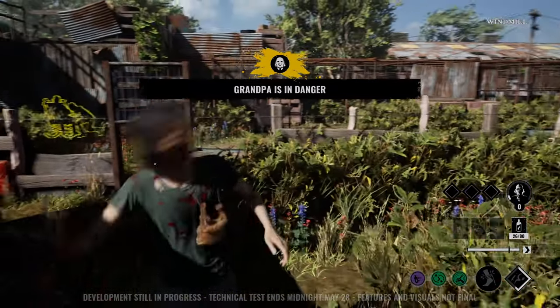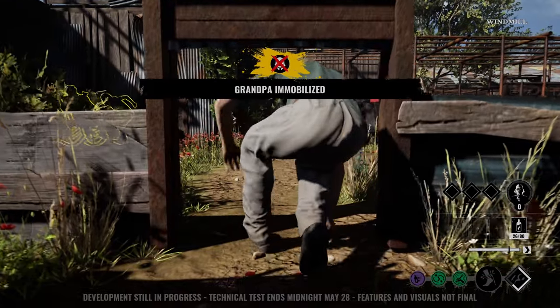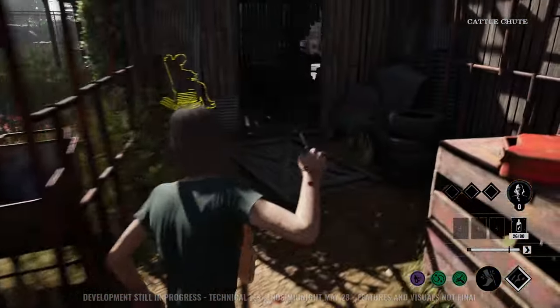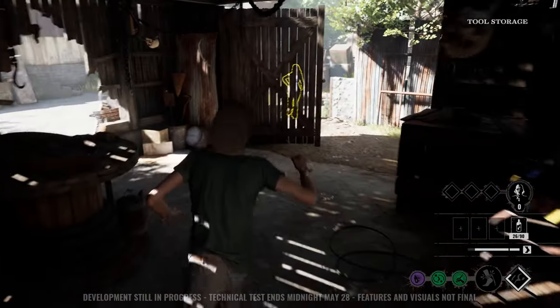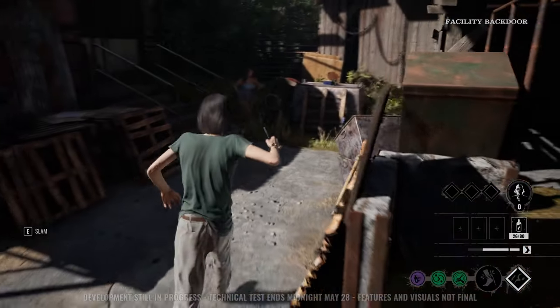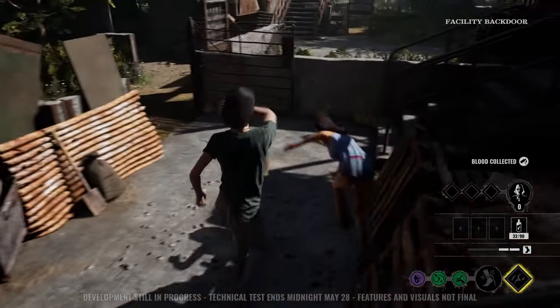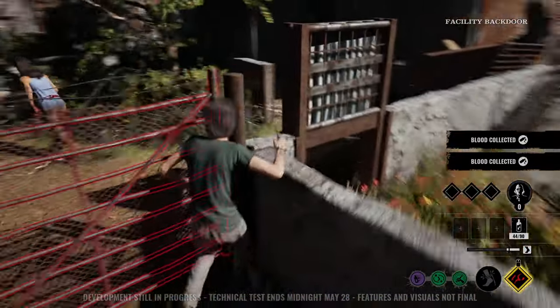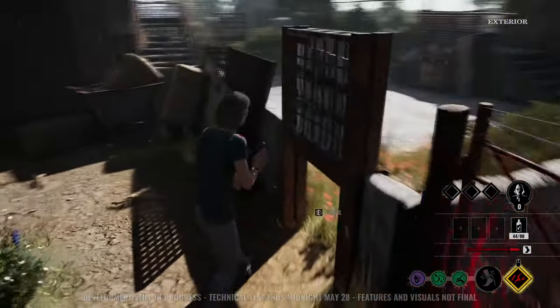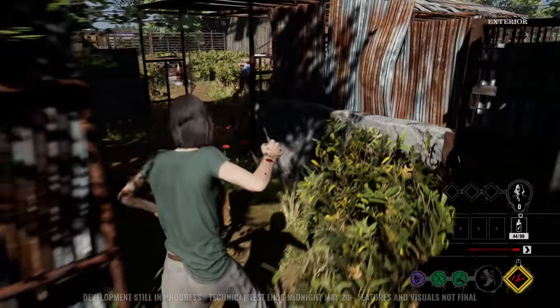Grandpa's in danger again. Oh shit. Oh my god, Grandpa! You just stabbed him! Just stabbed his ass! Oh my god! How rude! Get that one! What? That is some bullshit, man! How dare you hit Grandpa like that? Oh, I locked myself in. Damn it, Bubba, get your ass over here and take care of that. Bubba.